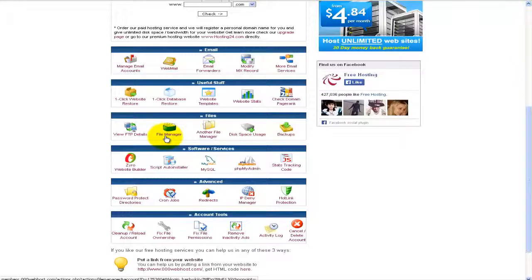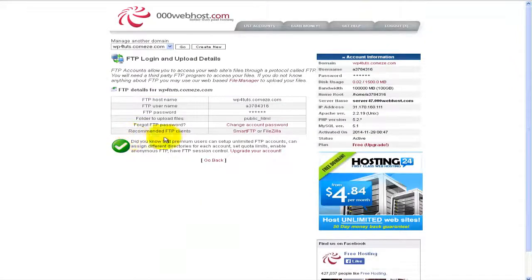Alright, there's two ways. There is the file manager and there is the file transfer protocol details here. If you're using any software for the FTP like Smart FTP or FileZilla, you'll find all the required information here. So this is my hostname. I have chosen it to be WordPress 4 tutorials, and it's giving me this extension which is kind of crazy. It's actually camzy.com, because this is a free provider. There is my username, my password, and a few other things. I can go ahead and change my password as well. But if you're going to use FileZilla or Smart FTP, you will need this information.